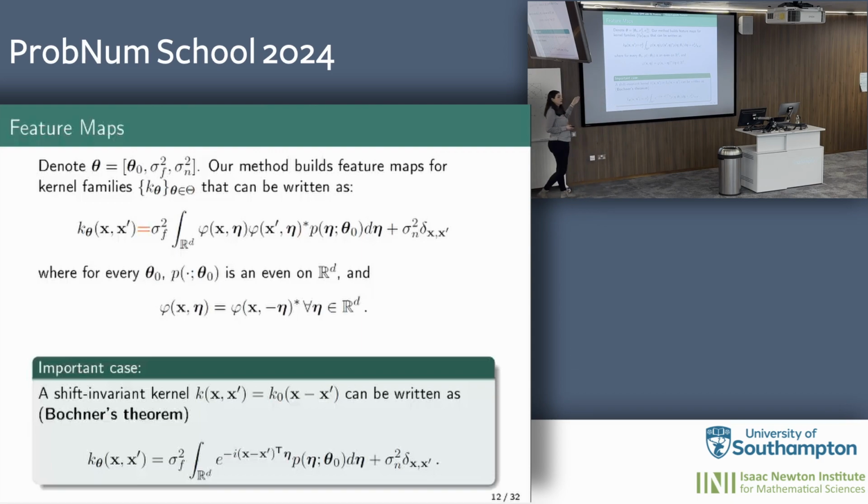So one important example for such kernels are shift invariant kernels. There are many other names for that, but basically you can take these kernels and write them as just a function of the difference between the points themselves. And according to Bochner's theorem, you can represent these kernels according to the Fourier transform. So this is one motivational example to look at the integral representation for kernels.